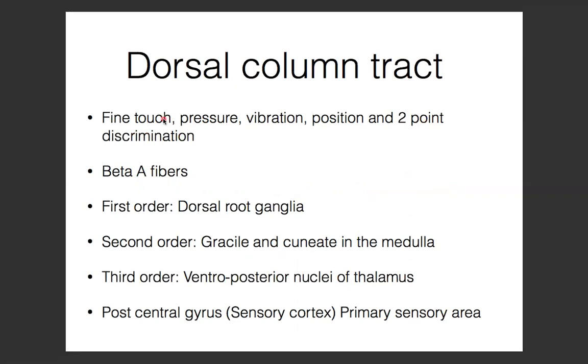Fine touch, so it's when someone is touching you لكن with something that's very light. زي مثلا اللtouch بالcottons. يعني cotton touch is a fine touch. تمام؟ يعني لو زول touched you with a cotton piece or a tissue or something, that's fine touch. في تاني pressure, which is maintained touch at a specific level. يعني if you're pressing on someone or if you're holding something, that's pressure. Vibration, so when something is vibrating on you, if you can feel the vibration, it's dorsal column tract.